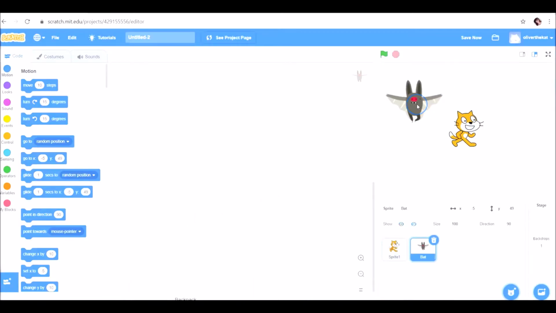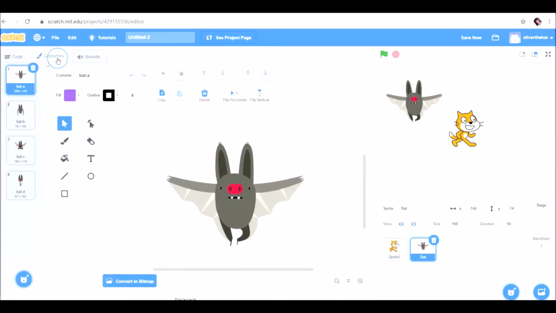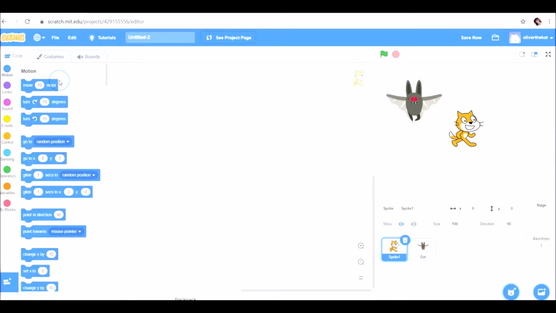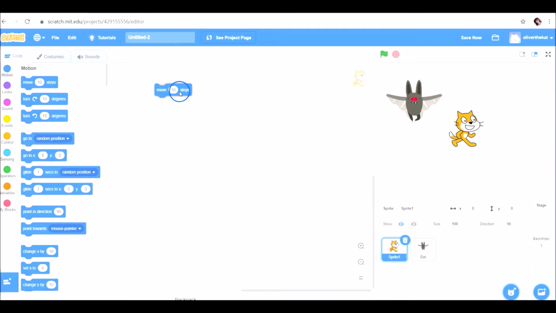And then just move that to wherever you want that. And go ahead and start looking at your sidebar here. You're going to have a list of costumes and things like that you can edit. So if you want to change your colors and that type of thing, that's possible.